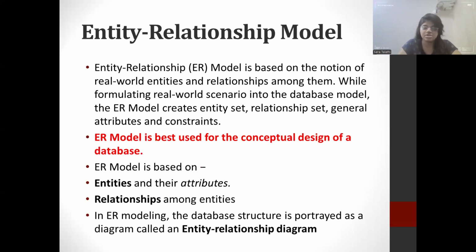Next is the entity relationship model. The entity relationship model, or you can call it the ER model, is based on the notion of real world entities and relationships among them. While formulating real world scenarios into a database model, the ER model creates entity sets, relationship sets, attributes, and constraints. ER models are best used for the conceptual design of a database. They are based on attributes and the relations among them, and the entity relationship diagram is basically a structure portrayed as a diagram, which is also called ER modeling.